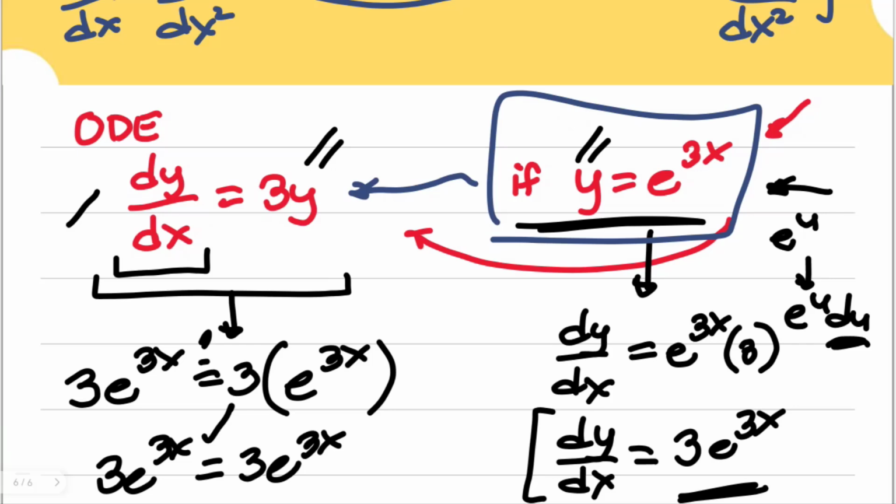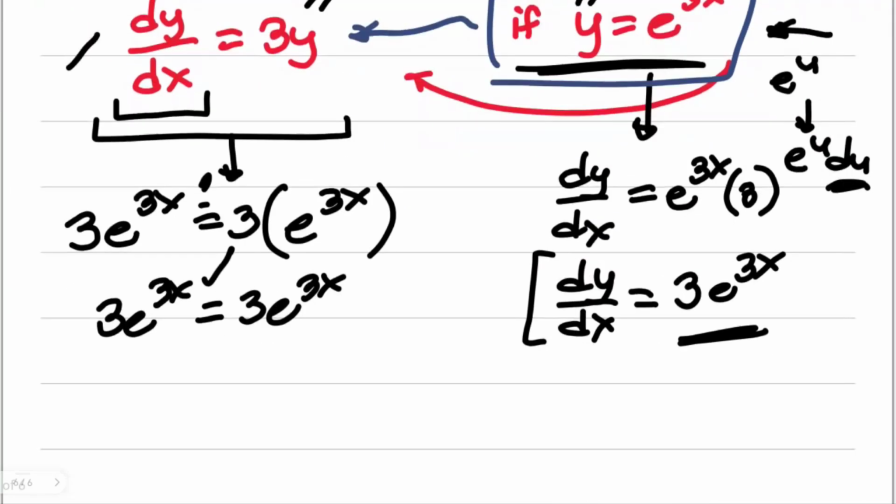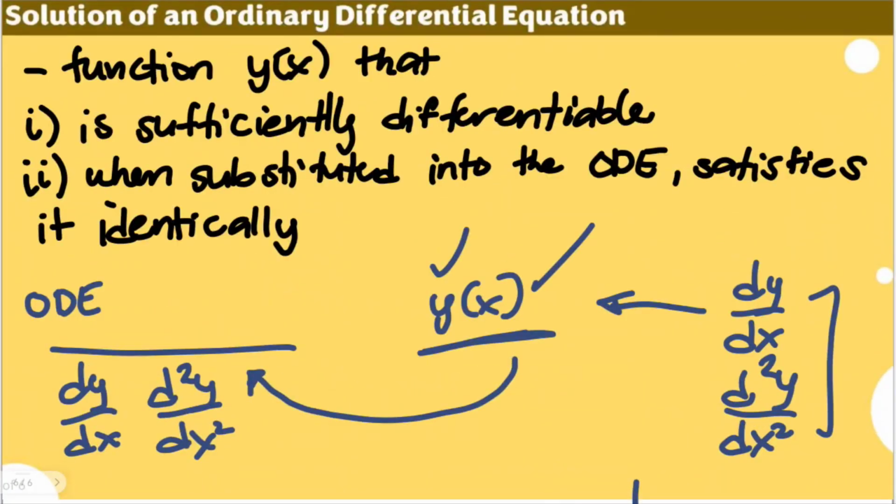So in the next few videos, we will try verifying whether given functions are actually solutions of the provided differential equations by this process. But nevertheless, the point here is that the solution of an ordinary differential equation is a function that should be differentiable, and at the same time, it would satisfy the equation when substituted together with all of its derivatives, first order derivative, second order derivative, and so on and so forth.